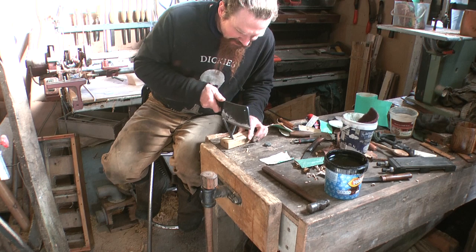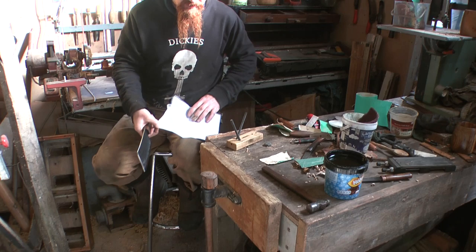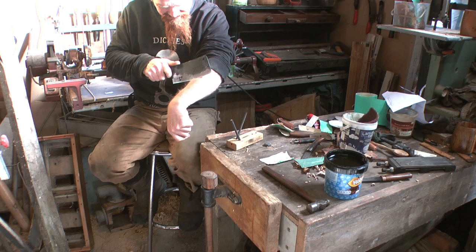Now this is a cleaver, it doesn't even have to be anywhere near as sharp as it is here. But you know, I figure why not. I reckon that's sharp enough. See if it shaves. Oh crikey, yeah.